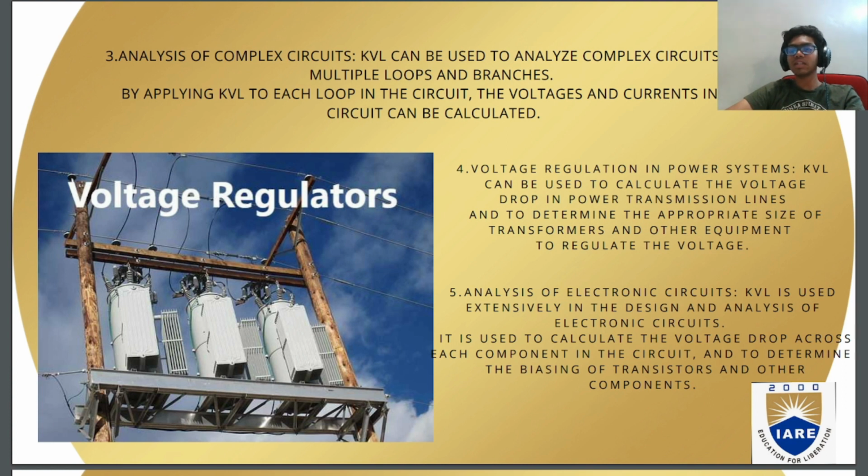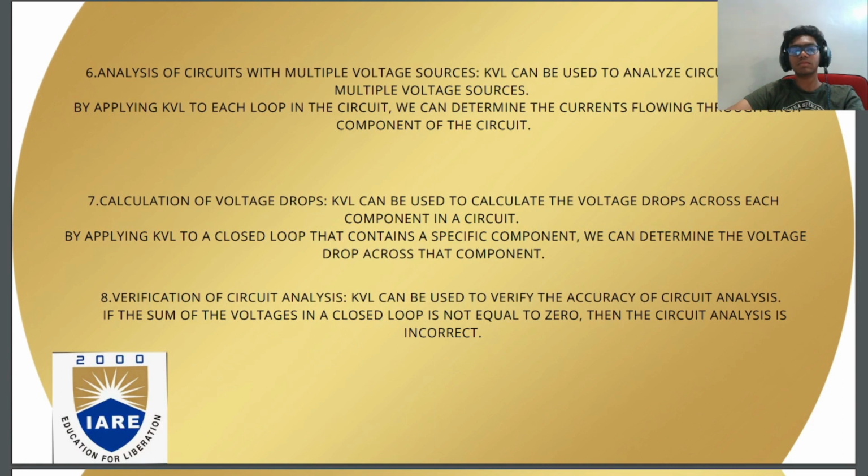Analysis of electronic circuits. KVL is extensively used in the design and analysis of electronic circuits. It is used to calculate the voltage drop across each component in the circuit and to determine the biasing of transistors and other components. 6. Analysis of circuits with multiple voltage sources. Kirchhoff's voltage law can be used to analyze circuits with multiple voltage sources. By applying KVL to each loop in the circuit, we can determine the currents flowing through each component of the circuit.